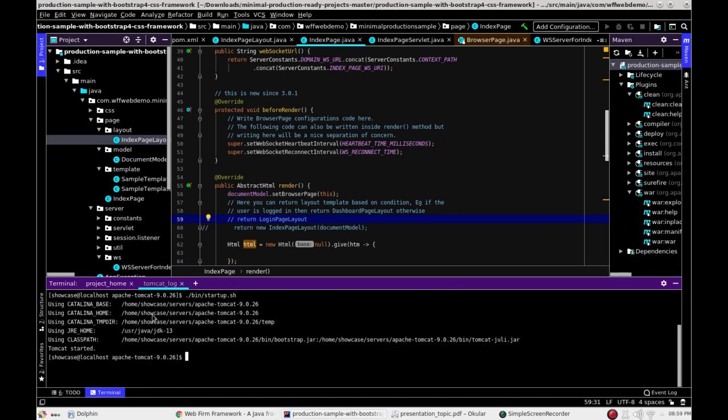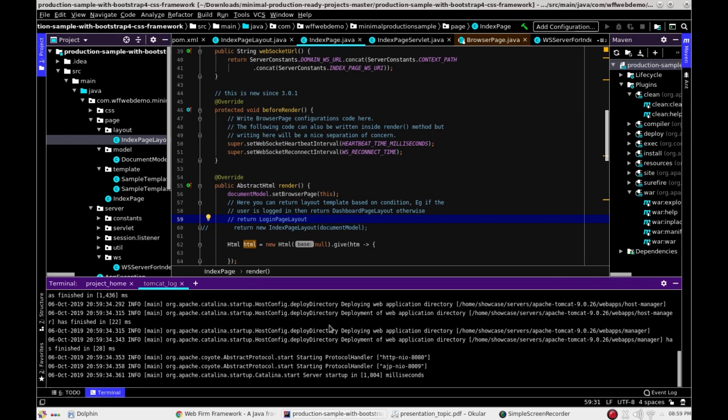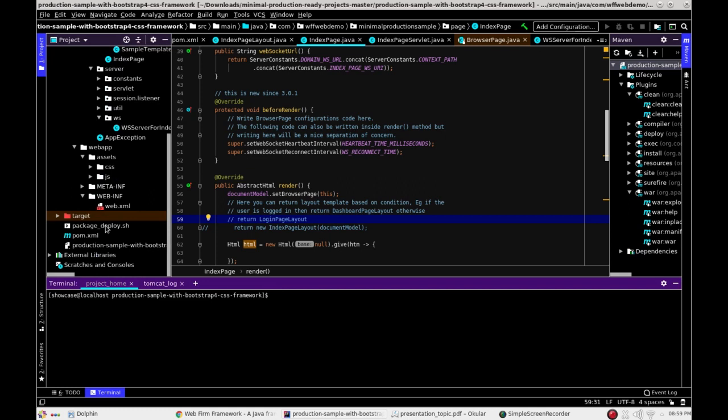I have downloaded a Tomcat. I have written a build script here.